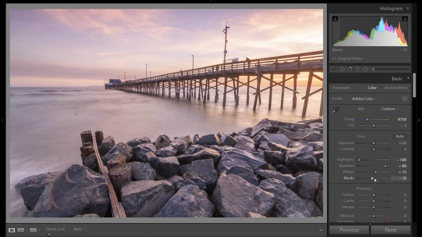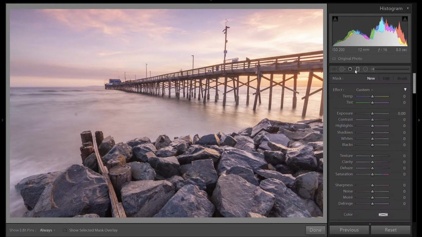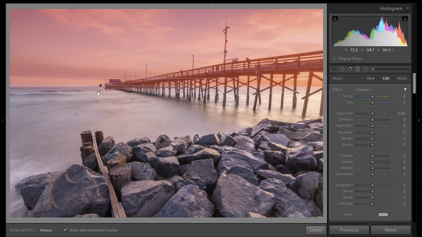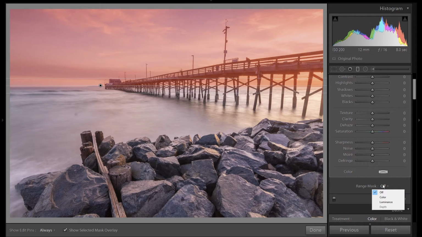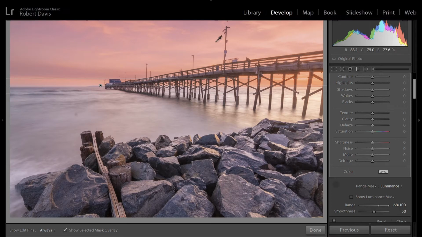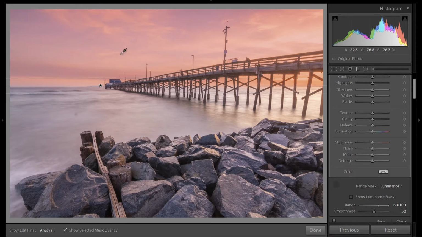Now the fun part. Let me show you how we're going to select the sky the easy way. Let's grab our grad tool, pull it down while holding shift. Let's turn on our mask. So everything in red is selected, but we only want to be affecting the sky and not the pier. So the easy way to fix this, go down to range mask, click on luminance, grab your dropper and just click in the sky. Now, since we selected only the bright areas, you can see we easily masked off the sky. It would have taken forever to individually go in and try and edit out all of these little areas. So the pier isn't selected, only the sky is.